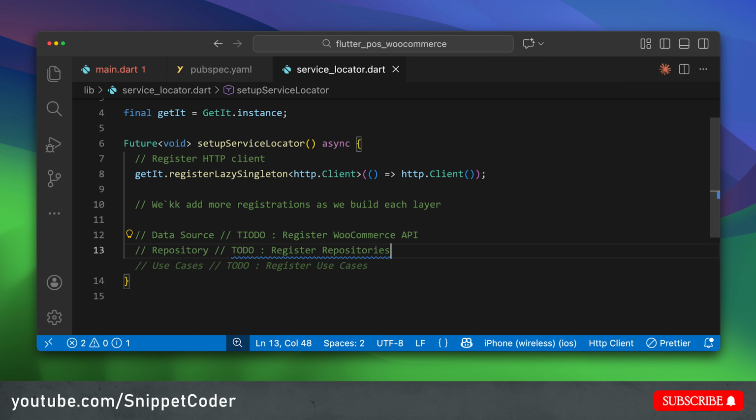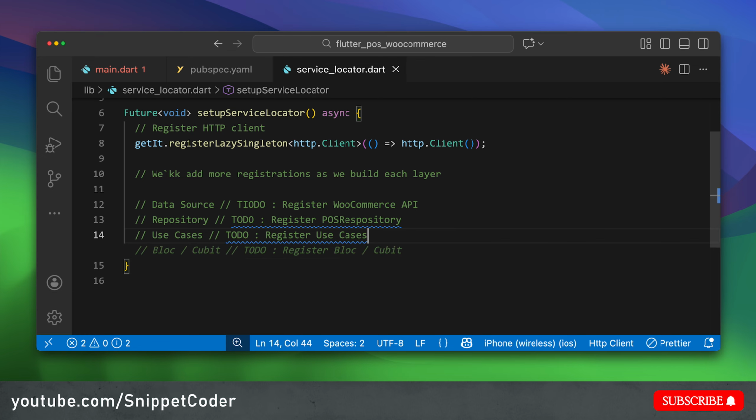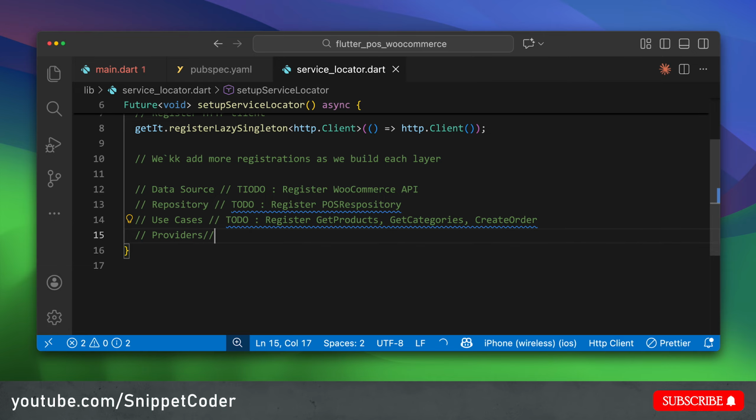Then we have the repository to do register POS repository. Then we have the use case register get products, get categories, create order. Then we have the provider to do register product provider, category provider, and the order provider.